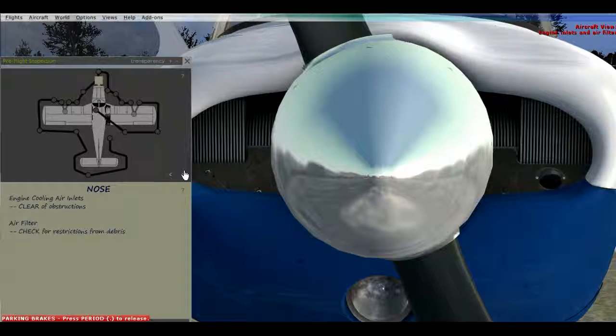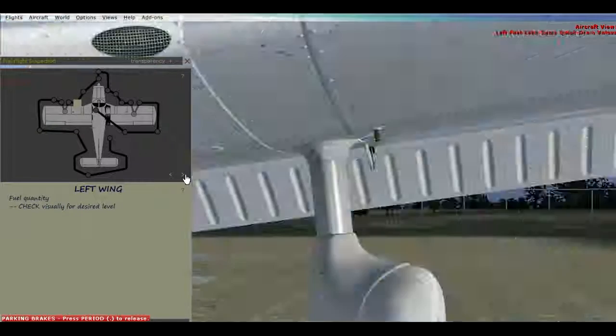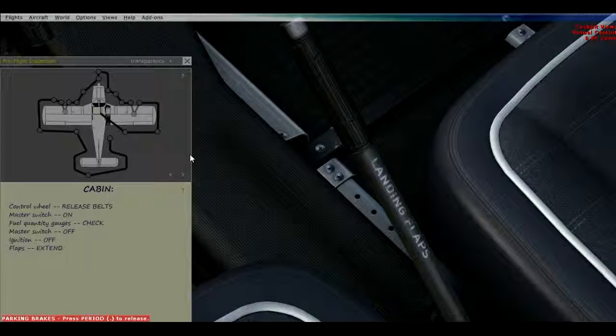Engine cooling air inlets clear of obstructions. Well, other than my face, yes, it's clear. Check for restriction from debris. Nope, no debris, that's all good. Drain, inspect fuel. Yeah, you get the idea. There we go. That's the walk around done.